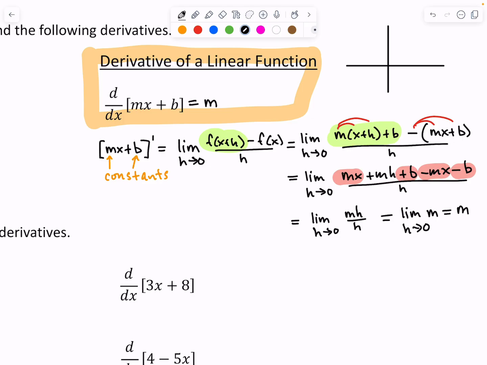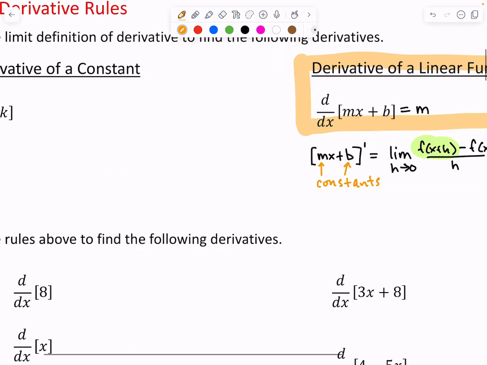If you imagine a function that's already a line, and then you pick different x-coordinates and ask what is the slope of the tangent line, well, the tangent line will be equal to this line, so the slope of the tangent line will be the slope of this line. And that would be true no matter which point on this curve you focused on. All the slopes of the tangent lines are simply the slope of the given line, so the derivative function of a line is simply its slope.